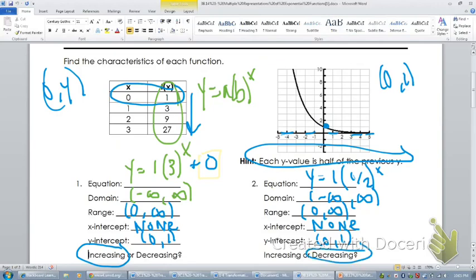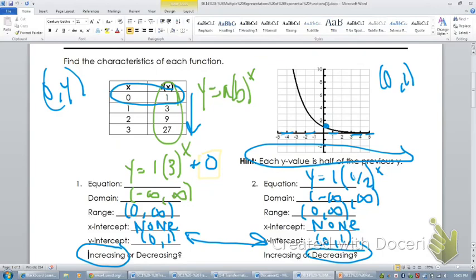So guys, looking at both of these representations of exponential functions, they both have the same what? Y-intercept. So looking at this right here, okay? One's increasing, one is decreasing, both have the same domain. Now what difference do you see? This one's decreasing because it has a fraction, a fraction for my b. Over here we have a whole number, so my graph is increasing. Okay, just make sure you take a note on that because you'll be talking about transformations next week.